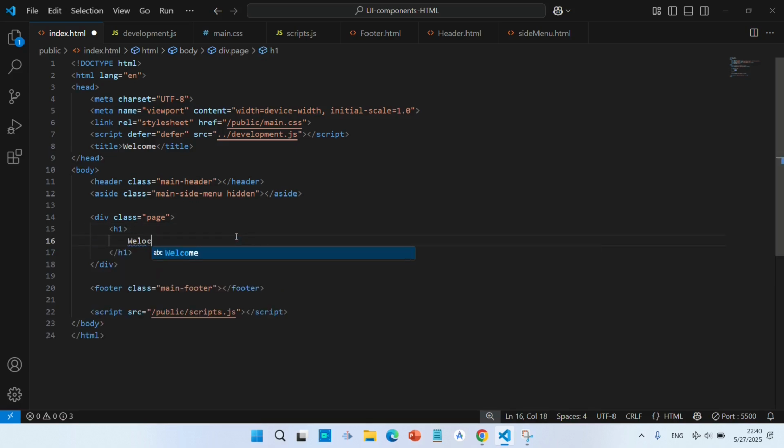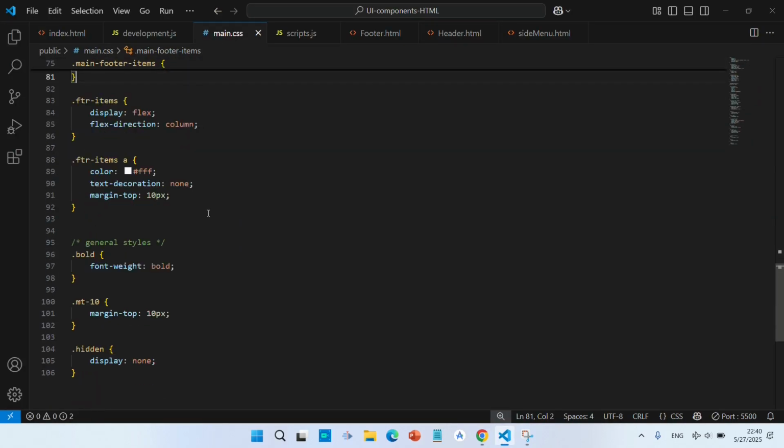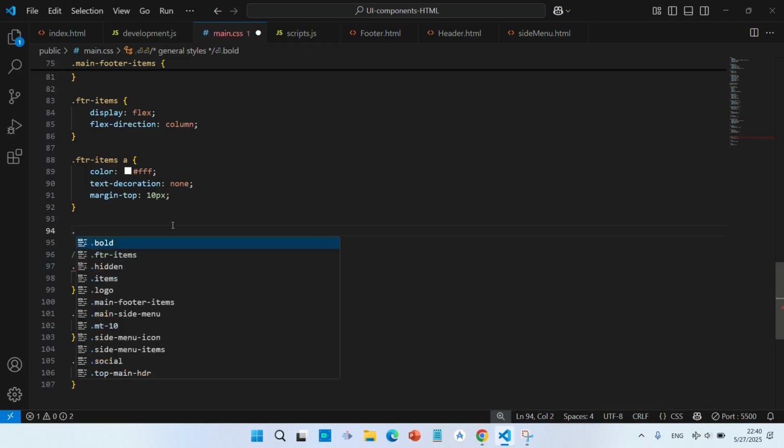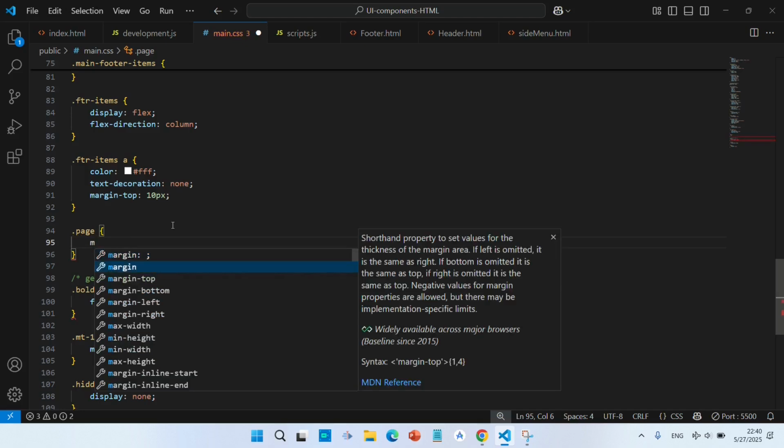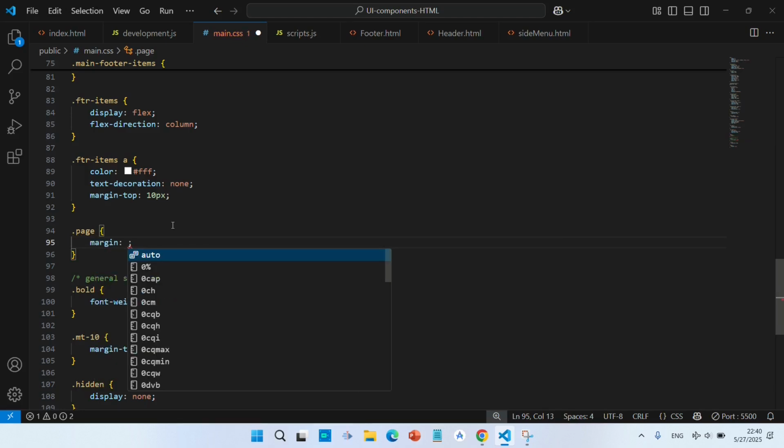H1, for example, welcome to our website. Dot page, margin top and bottom 20 pixels, right and left 10 pixels.